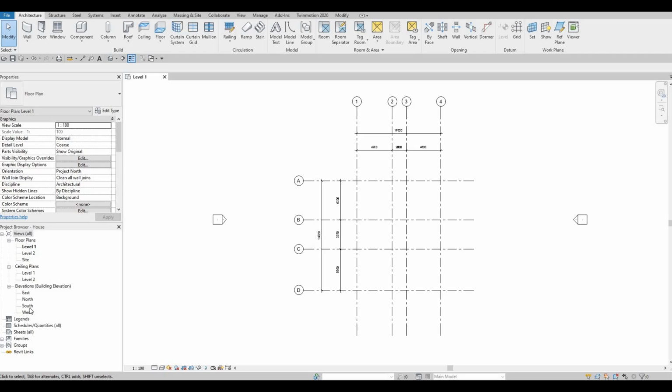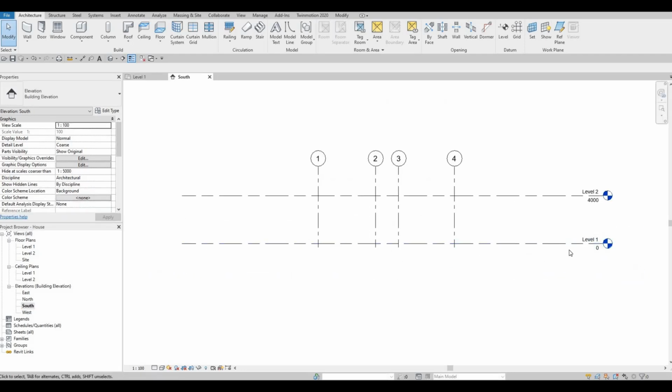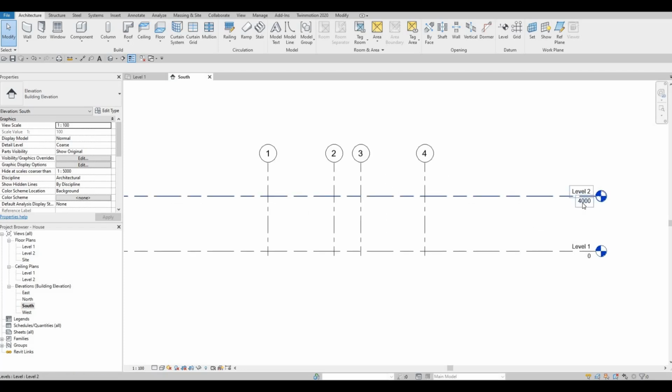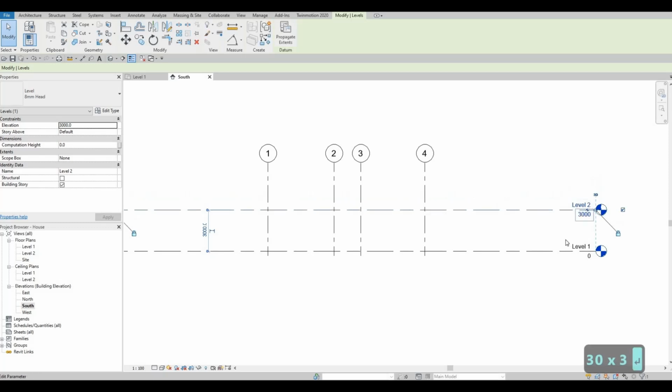So now I usually click on south elevation, but you can always click anything here. It will be the same. So here I have level 1 at 0, and then we have level 2. So now I'm going to change level 2. I just want it to be at 3000 or 3 meters.